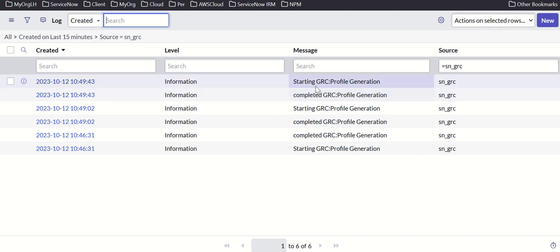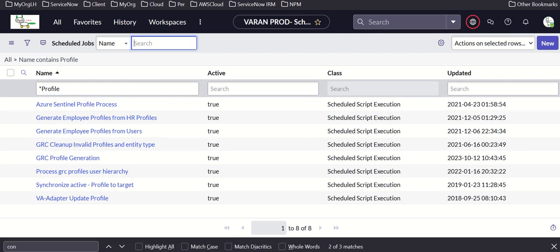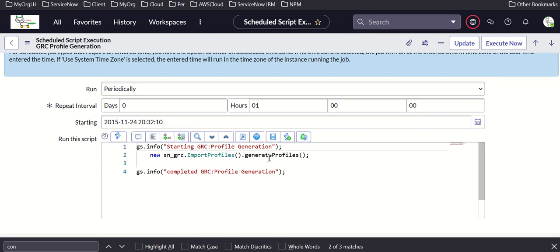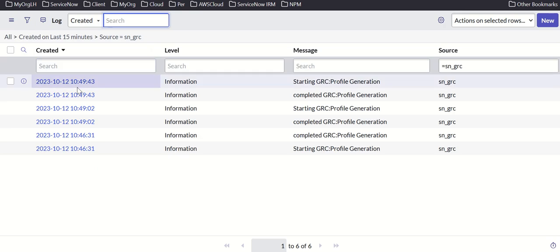While this doesn't exactly reflect the actual execution, because if you look at the job itself, it initiates something in the background through the script include, and it runs at its own pace. That's why you see here that the start and the stop time are exactly the same, but in the background it is doing the work.